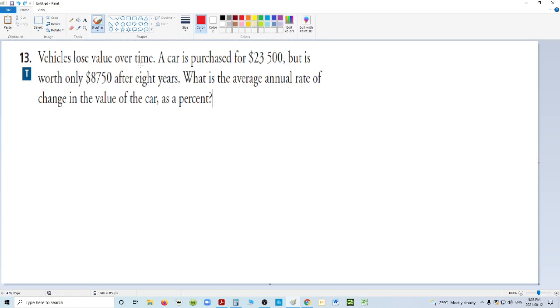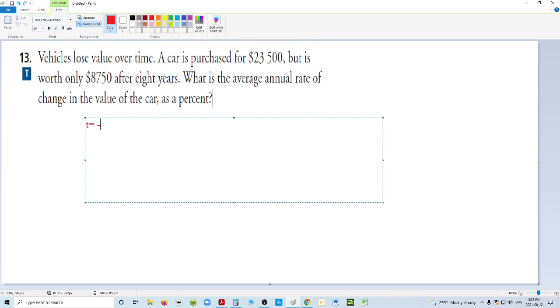So it's going like this, and it reaches this in 8 years. So that means at year 0, when time is 0, value, which is value at year 0, is 23,500. And by time 8, value at time 8 is equal to 87.50. So how do you calculate the rate of change? Well, delta y, V8 minus V0, divided by x2 minus x1, which is 8 minus 0.